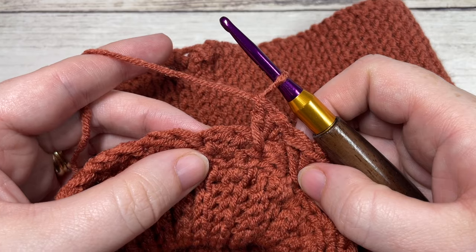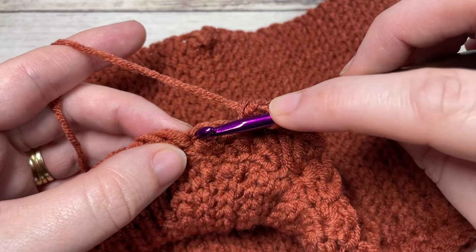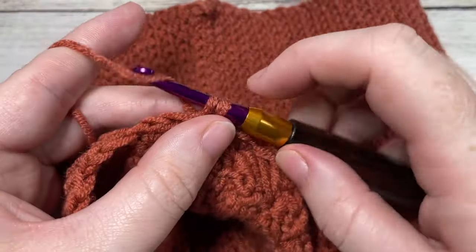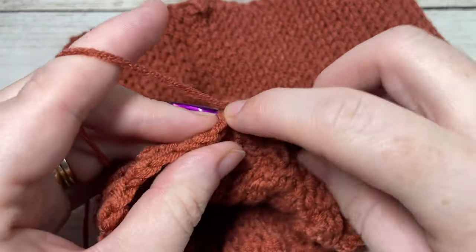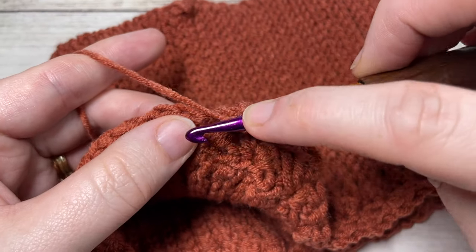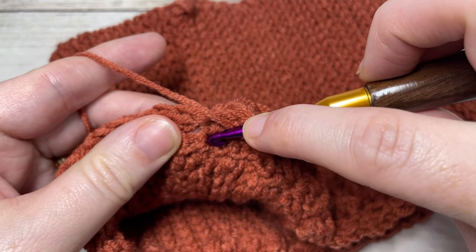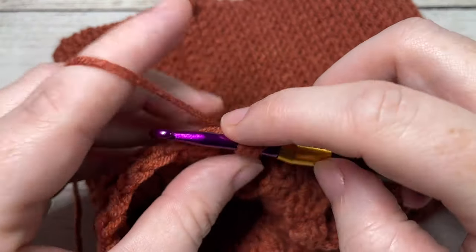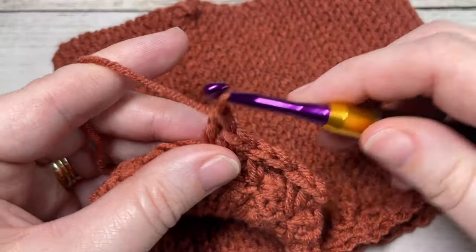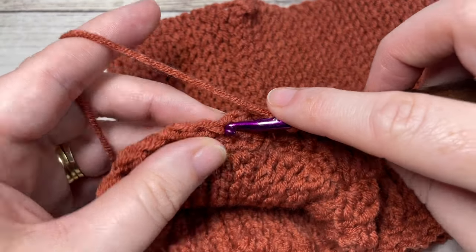Skip the next two stitches, into the next single crochet, work a single crochet, half double crochet, and now into the space two rounds below, work a double crochet just below your other single crochet stitch. Repeat this all the way around.